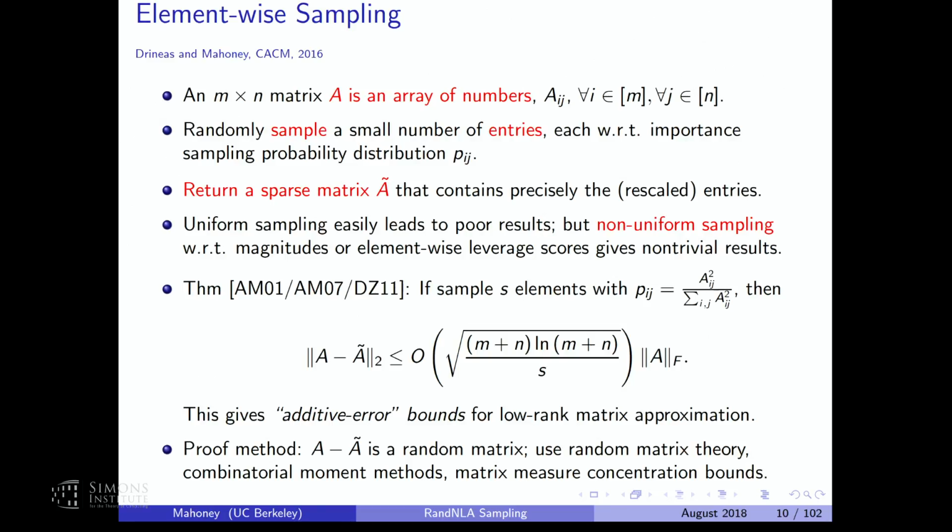If you have this, then you're going to get additive error bounds. And additive error bounds, yesterday you heard, were bounds of the form I'm better than best plus epsilon times some scale, where that scale could be large or small, right? And so if you're asking for something very fine and that scale is huge, you might as well return nothing, right? Because you're not going to say anything. If that scale is pretty small, then you might be saying something. So it'll give you additive error bounds, which are good but not great. And the proof method uses ideas from random matrix theory, if you're familiar with this.